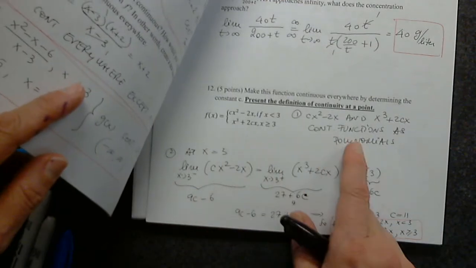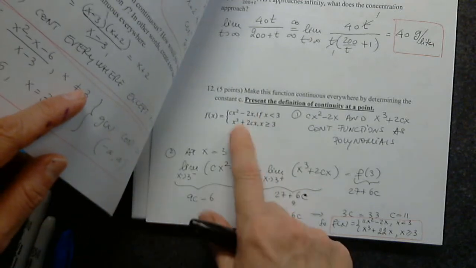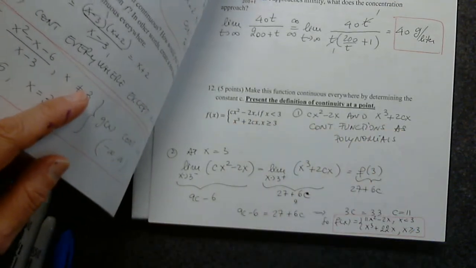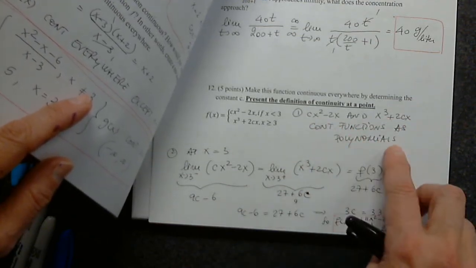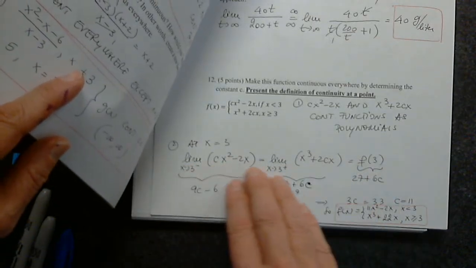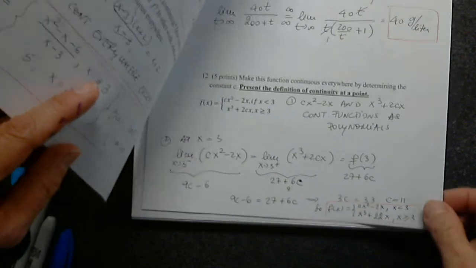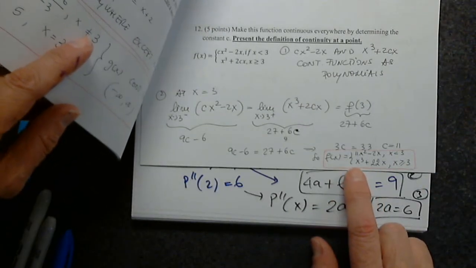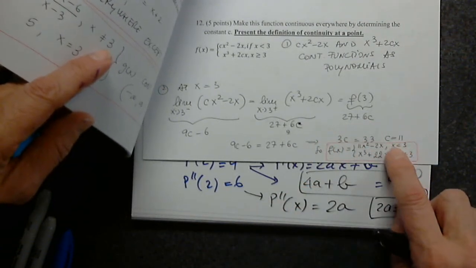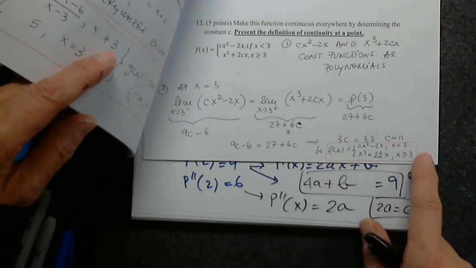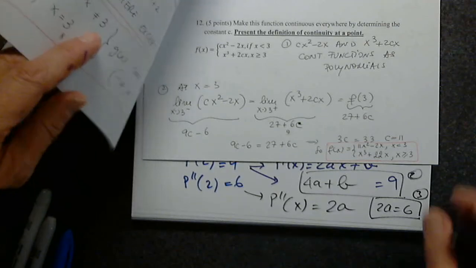Also, don't forget about continuity. You must write, only Brian here wrote that correctly. I gave full credit, but I should give him more, actually, because he did write that these two must be continuous, and they are as polynomials. And then he wrote the definition of continuity at a point. And then also, I did not see, maybe he did, or maybe one of you did, you have to write the function. Not just, okay, c is 11. You have to put it back in and write the function one more time, this time with c equals 11. So please make a note of that.